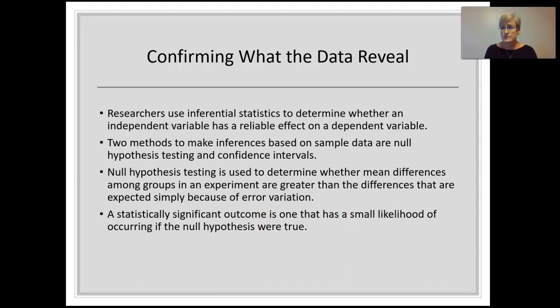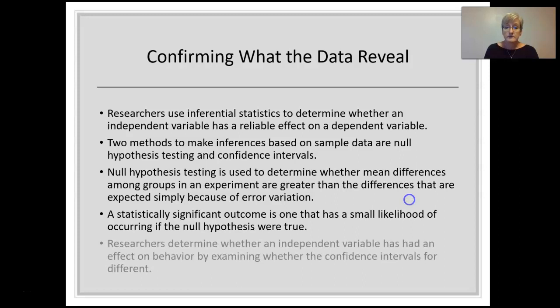So when we have a statistically significant outcome, in the case of between groups designs, that the means for the two groups you're comparing, for example, are indeed different, that outcome is significant. It's measurable enough that you can say you're able to reject the null hypothesis with reliability. And I'll make that more clear here in a second. So we want to determine whether this independent variable has an effect on the behavior we're actually interested in, and we can also look at the confidence intervals for that difference.